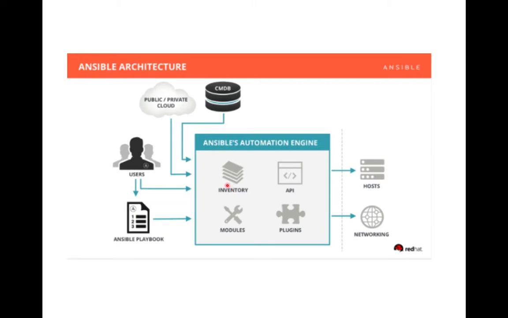Ansible maintains an inventory of the servers within your environment. So it knows which playbooks to apply to which hosts in your environment. You might have an Ansible playbook that describes how to configure a web server. You might have an Ansible playbook that describes how to configure a database server. And the web server and the database server would be stored in the Ansible inventory.